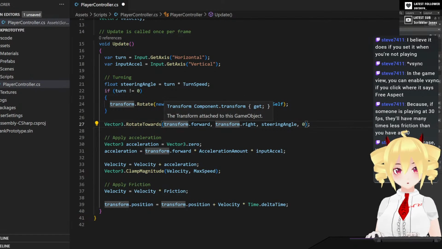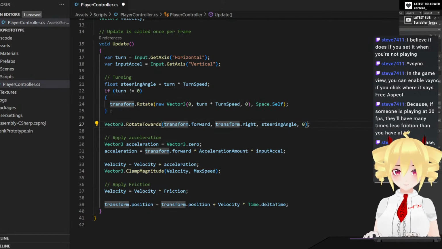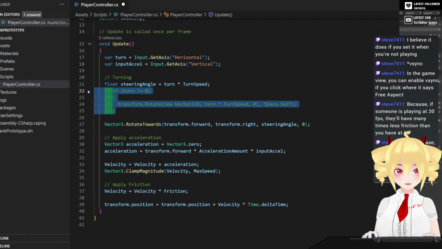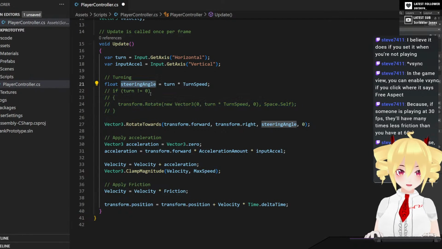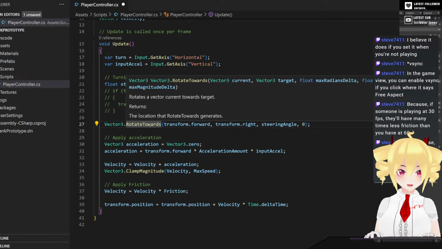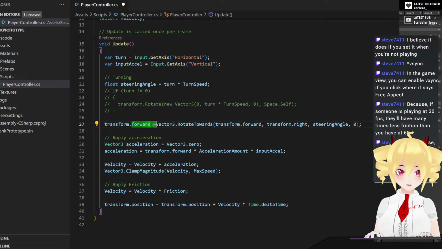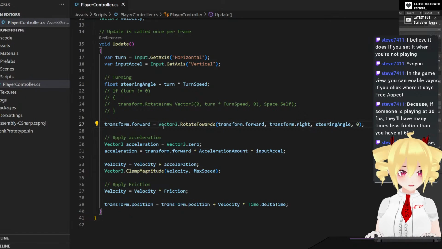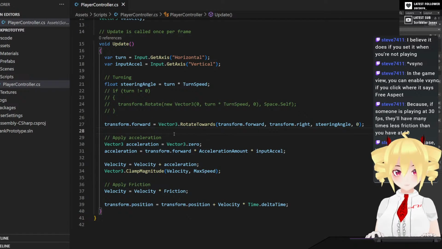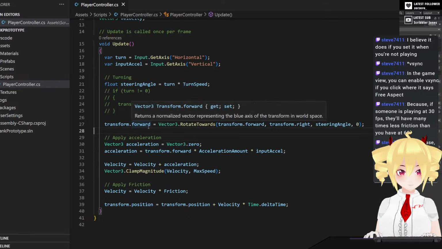Is that a good idea? Oh, that's not really right either.